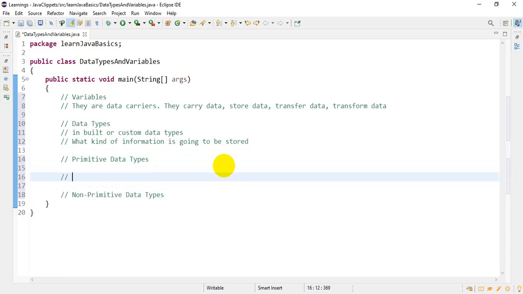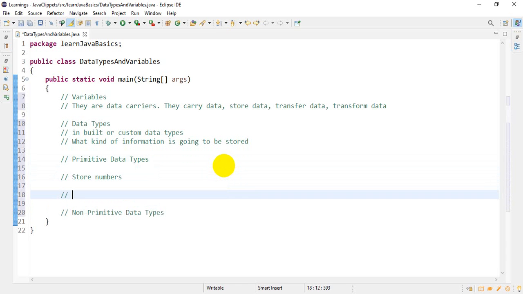Let's say we want to store numbers, or we want to store characters, or a sequence of characters.